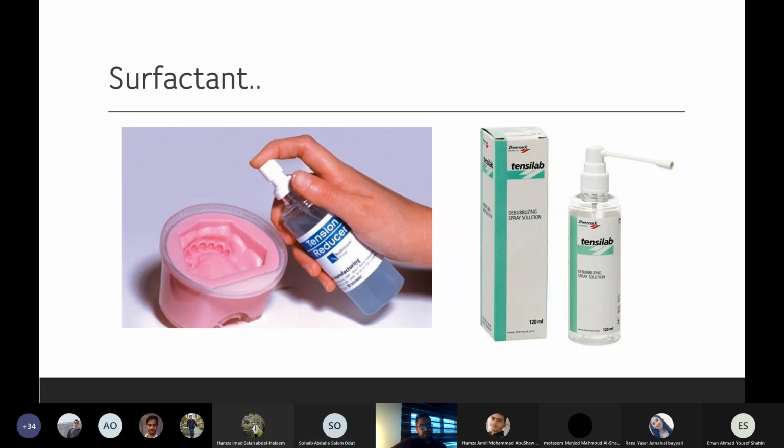So the surfactant, we said we use it with hydrophobic materials. When we pour our impression, the plaster which is used to produce our cast is a hydrophilic material and it contains water. So if we have a hydrophobic material, it won't flow and capture all of the details of your impression. So you use this surfactant, or the depopularizer, to reduce the surface tension of the impression material. So when you pour your gypsum material, it will flow and produce an accurate cast.